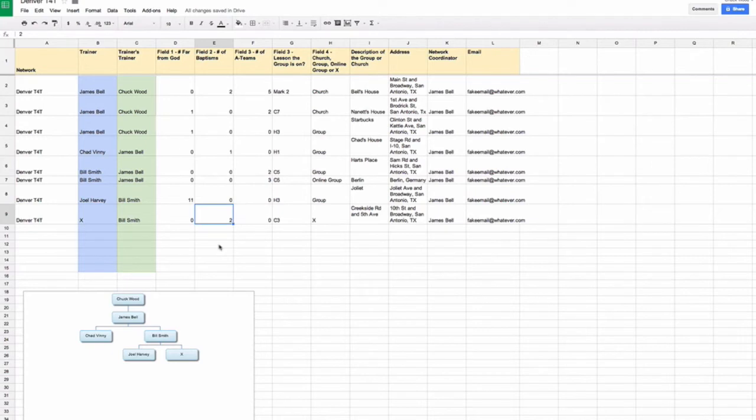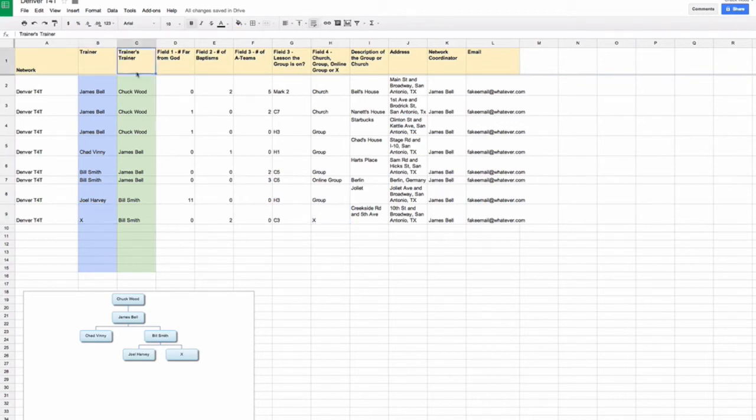But the other thing too is that when a group dies, believe it or not, keeping track of that is pretty important, because a lot of people, when they start this process, think everything's going to go perfectly, and it doesn't. A lot of groups die, and that's actually an encouragement to people just getting started. When a group dies, they don't think that they're all alone out there. So it's good to keep track of the groups or churches that fade away.